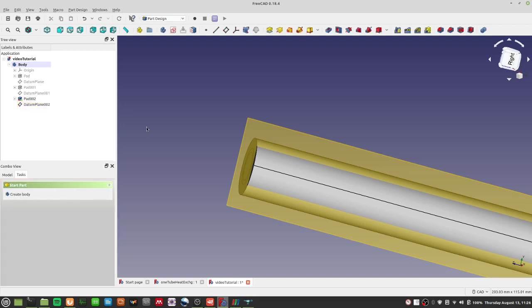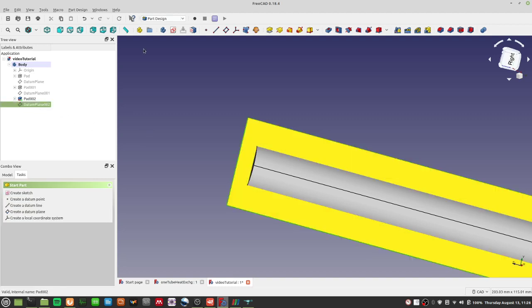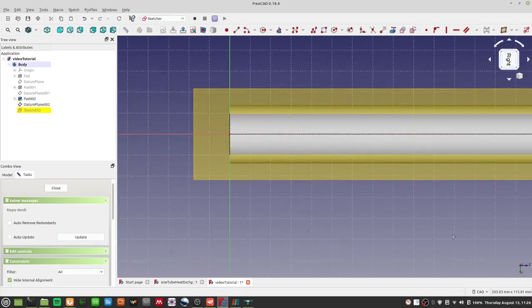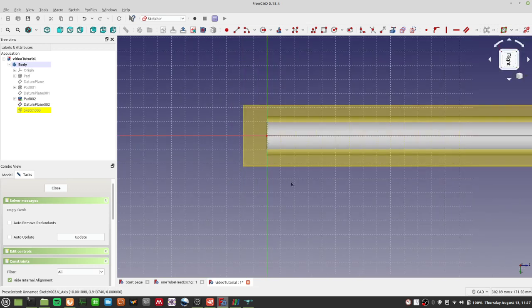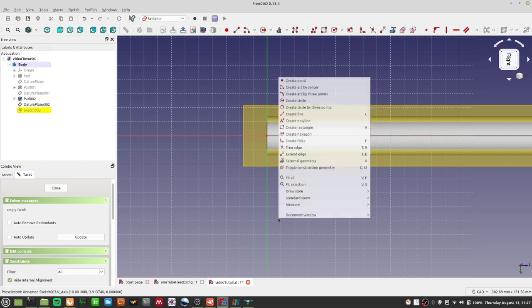Remember, those are spaced 20 millimeters from the end and 5 millimeters in radius. So I'm going to start my sketch. As you can see, the end of the sketch is conveniently where the end of the whole heat exchanger is, because I initially started the datum plane from the end of the heat exchanger, so that makes it more convenient.